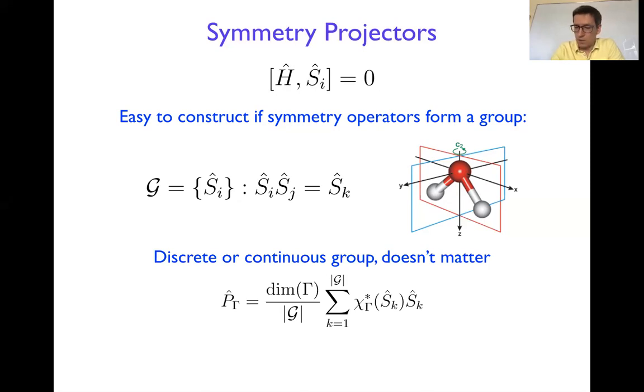Now, I'm not going to go too much into the theory of the groups, but if you haven't studied that subject, I highly recommend to look into that. But what is a useful element from those theories is that no matter whether we deal with discrete or continuous group, we can obtain standard textbook expression for a projection operator and it involves essentially irreducible representation you want to project to the dimension of that number of group elements and then you go and add the operations in the group with coefficients based on the character of that reducible representation of that element and that's pretty much all you need, some linear combination of operations. Each of the operations can be it's actually presented by the unitary operation. Therefore, the projector is linear combination of unitaries. But of course, not every unitary linear combination, linear combination of unitaries is a unitary operator. Therefore, one usually have this projector which is not a unitary operator.